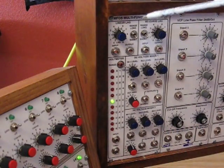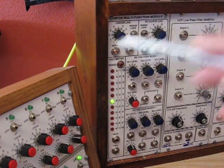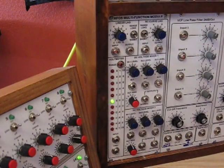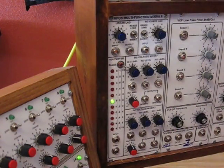It has a linear lag processor. As the voltage on the input changes, the output follows it, ramping in a linear fashion. So if you have a step up, you will get a linear ramp from that starting voltage to that ending voltage. We have the lag that controls that ramp time. We have a range control — it's the coarse change in time. The long range can go up to 30 seconds to go from one voltage to the other. In short, you can be as short as a millisecond. We have an input jack and an output jack.